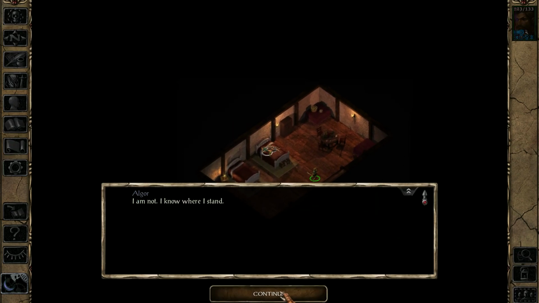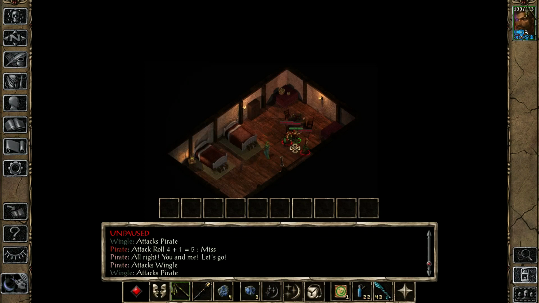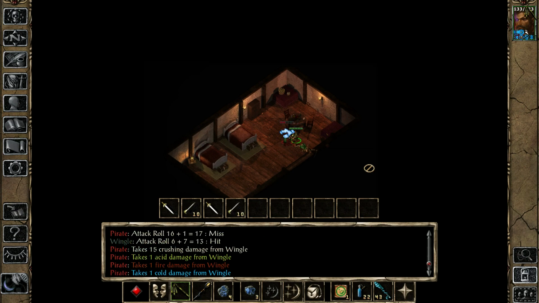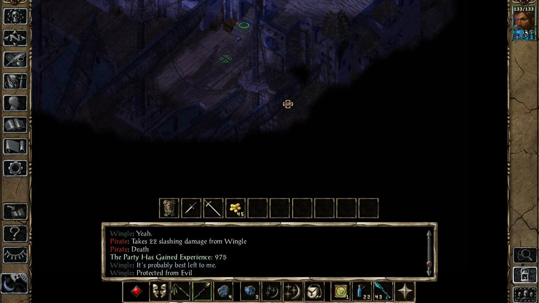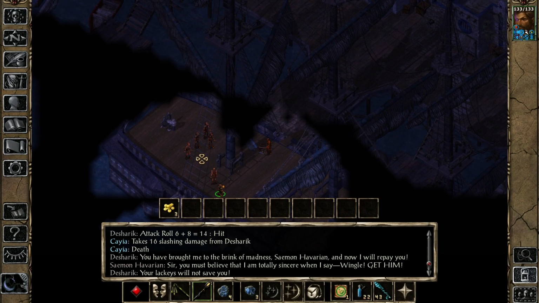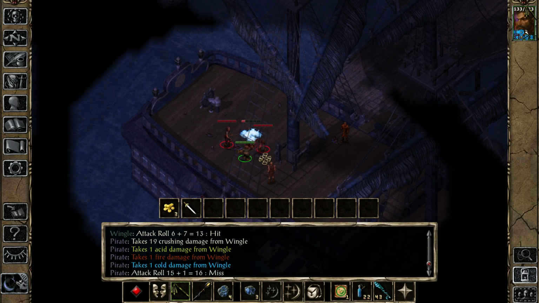Something you wish to say? I don't usually speak to you. Go and be. Scream! Scream for mercy! All right. Yeah. It's probably best left to me. There you are, very good indeed. I've convinced the men on side. And if I have wronged you in some fashion, I am dreadfully sorry. You have brought me to the brink of madness, Simon Havarian. Now I will repay you. Scream! Scream for mercy!